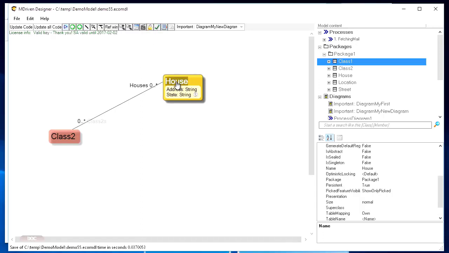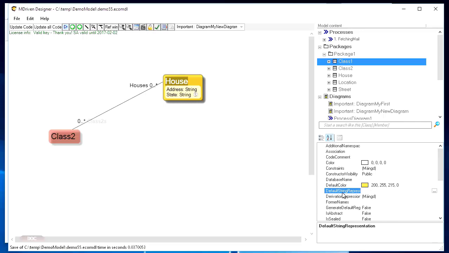Like for house, for example, we might have a default string representation, and we might want to write out the address of the house whenever someone asks what the default string representation of the house is.